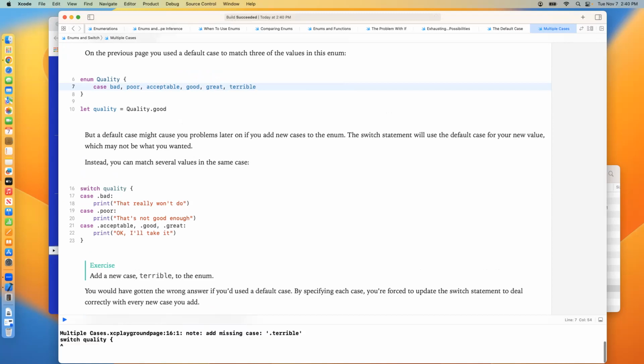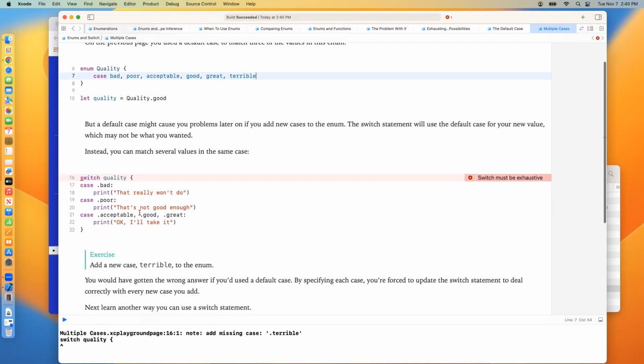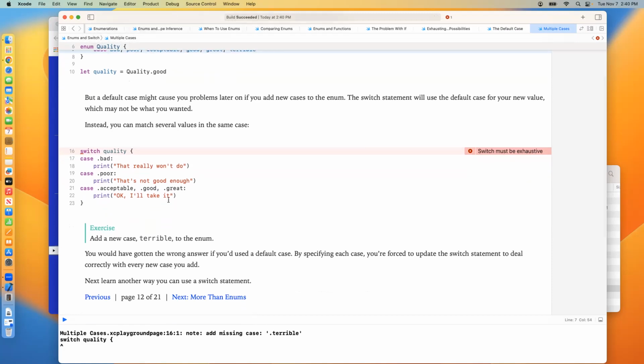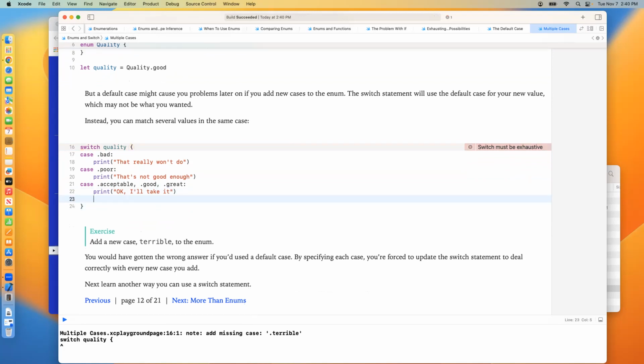Now we should get an error message. What's the error message? Right, it's not exhaustive. How would we fix it? Add another case. Well, we could add another one. Yeah, we could put the default in, and so we could just say default.